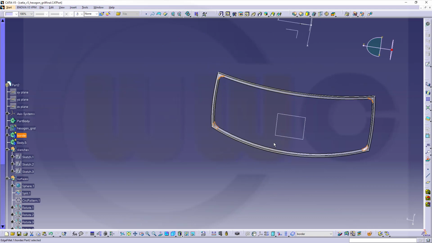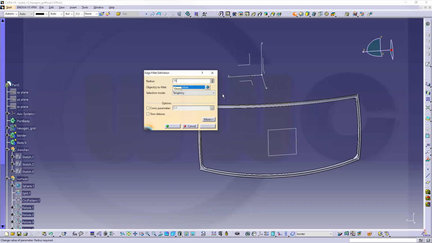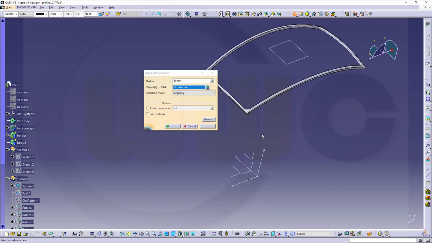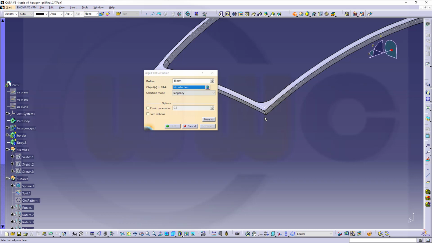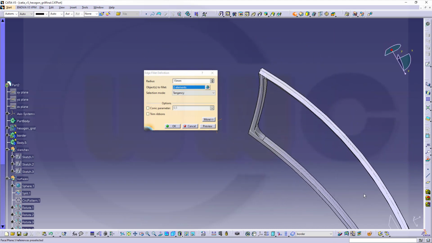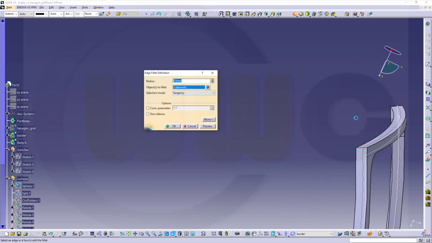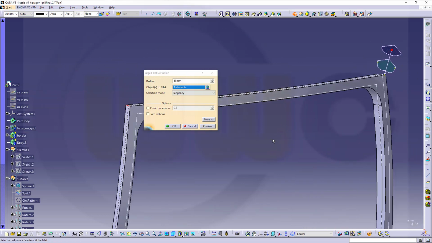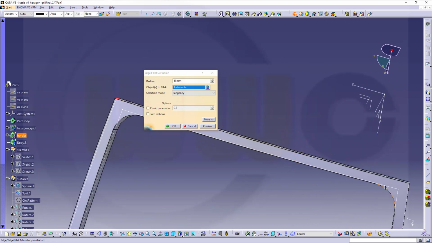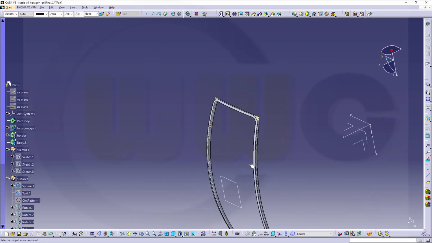Okay, let's go for 15 on the outside. Like that, and see if it works. Nice.